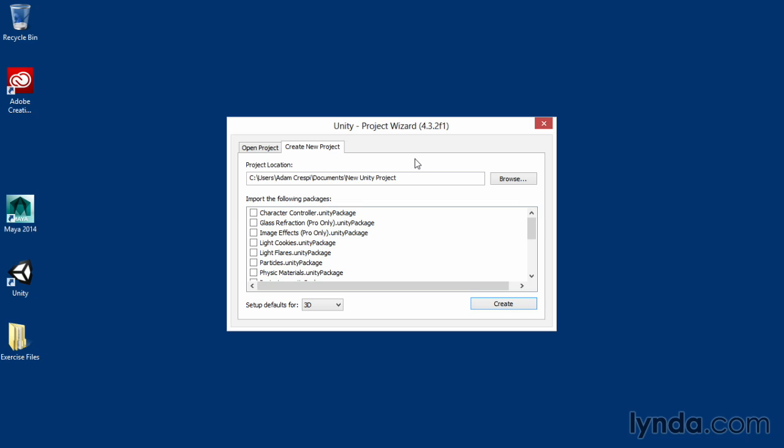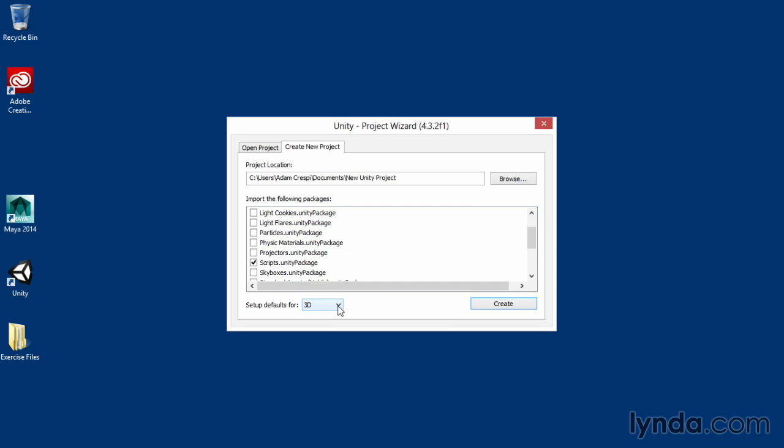These are things that we use commonly, and rather than recreate the wheel, we have ready-made pieces. We can modify them if we need, but most often we're going to simply put them in. I'll add in a character controller, and then scroll down and bring in my scripts. We can always bring in more packages, but these will increase the size of our project. A package for us in Unity is simply a part of a project that has been exported out to be imported into another project. I'll leave the setup defaults as 3D.